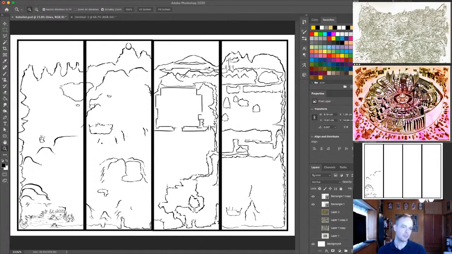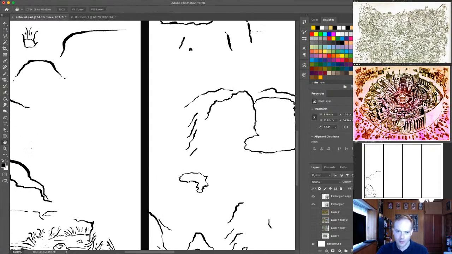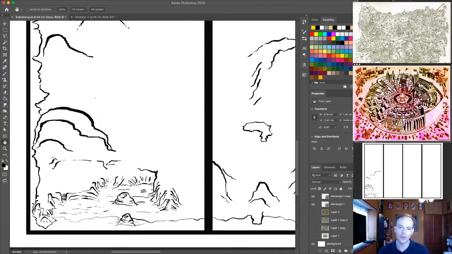So I'm going to play with that, but for now, my goal first of all is to draw all the details of what I see in that impressionistic way, in kind of a realistic way, not realistic, but impressionistic.